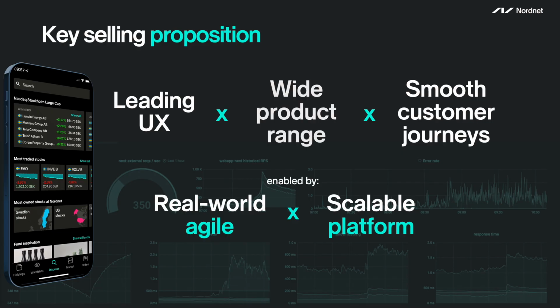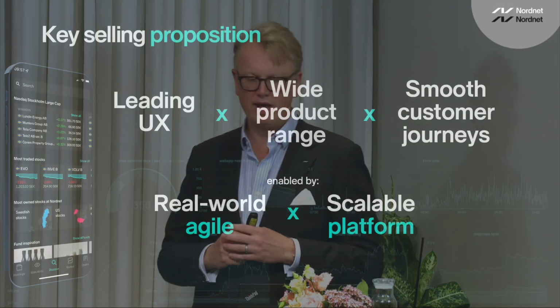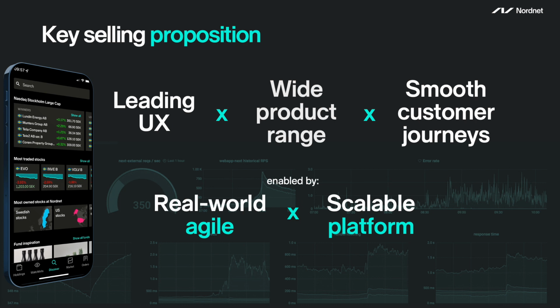Now, let me just spend a couple of seconds on that because the UX can be great in a lot of the fintech apps, right? But once you tap through the onboarding, you find yourself in one of 3 fund of funds. You go to the big banks, they have all the products in the world. I'm not going to try to hide that fact, but they can't, for the life of them, get it out and through the channels in a meaningful and understandable way. So that's where we come in. I think we've struck this balance pretty well. We deliver all of this through smooth and automated customer journeys. There's not a single paper form at Nordnet.